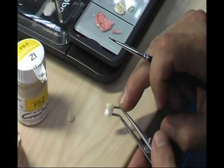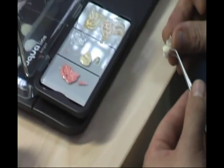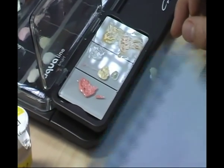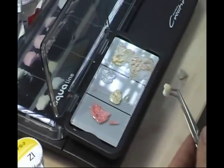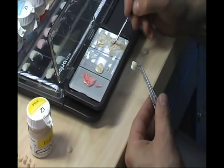After the firing, this is already yellow. You see this inside is white. You can see the inside is white, but with the liner applied, the whole color comes out. And this is yellow now.